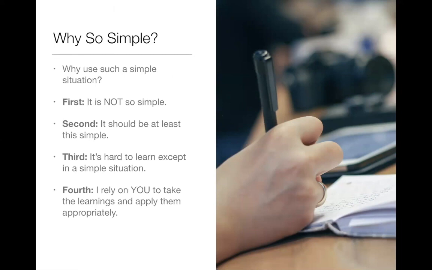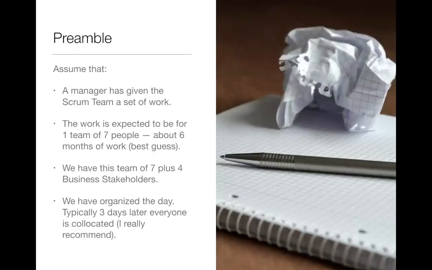As we say there in the third item, the simplicity aids the learning, particularly the first couple of times they do it. So once you've internalized all these ideas after having done them a couple of times and lived through them over that 6 months, then your ability to modify this for a more complex situation will be much more intuitive. You'll do a much better job of it. So we're relying on you to take the learnings and apply them in your situation, which is likely going to be more complex.